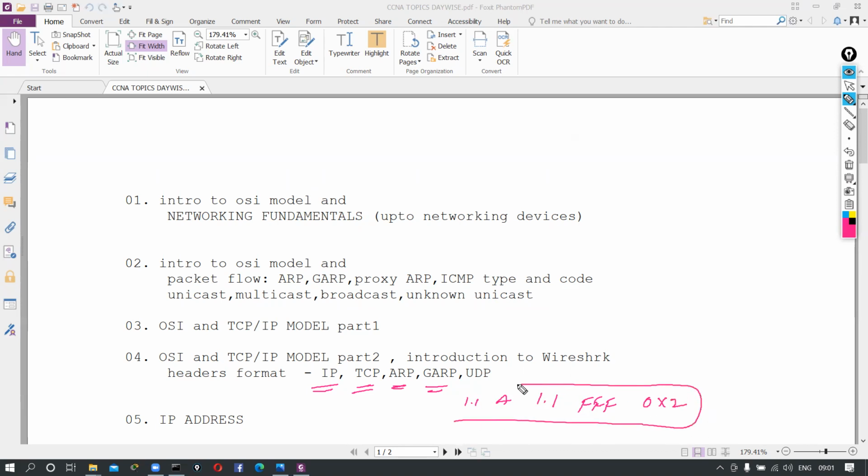This is all about the header for GARP: source IP, source MAC, destination IP, destination MAC. Source and destination IP will be the same. Clear now? My MAC address is this. I want to ask everybody, is anybody having this address? That's why the destination IP address is also the same. Clear now? Next we'll discuss the UDP header.